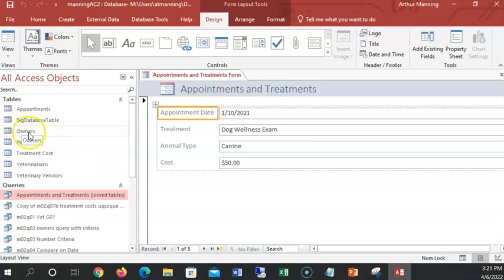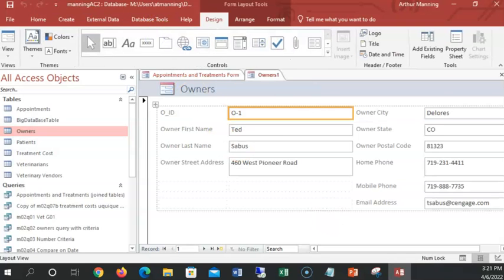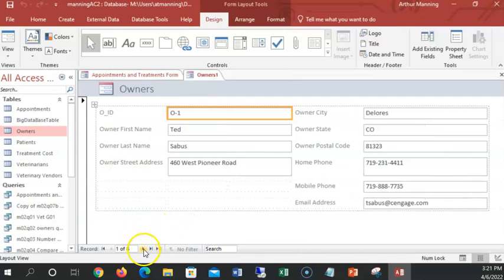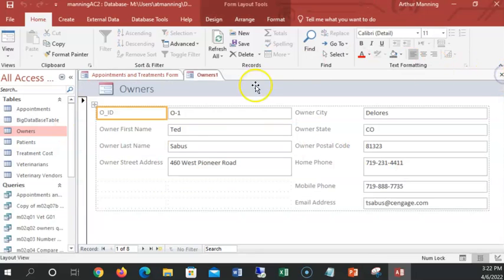For example, if I want to be able to edit and browse owners, I can click on owners, click create, and click form, and now I can browse through my owners one record at a time and see all the information about that owner. And again, if I had a picture of the owner, this lets me view my information one record at a time. But I could always view it in datasheet view, like a spreadsheet. It's the choice of the one who wants to make this friendly.